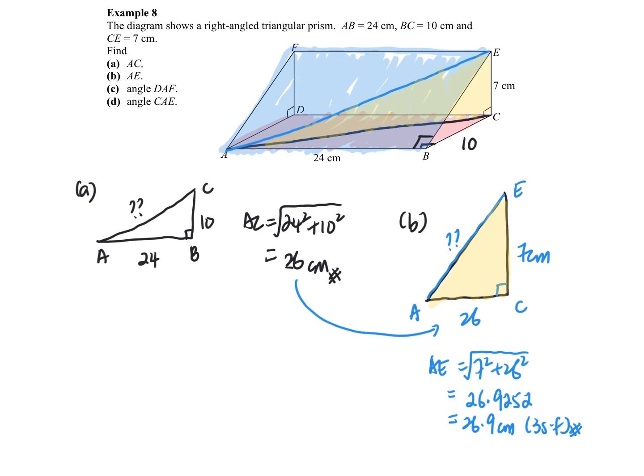Okay, that's B. Then next one, question wants me to find DAF. So that means we zoom into the triangle at the side, and they want me to find this angle over here. Okay, which is the side of the sandwich box. It is also a right angle triangle. So let me highlight in green. So this is the triangle that they are interested to zoom into. They want you to find this angle. Okay, so let me copy this triangle down.